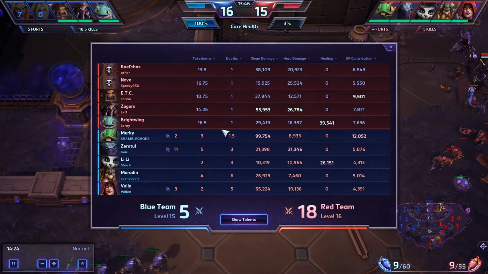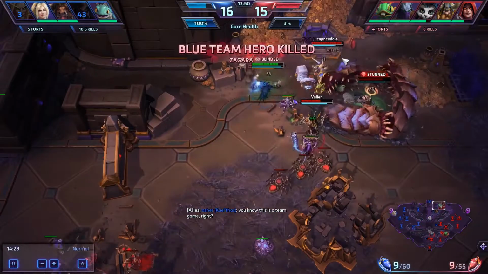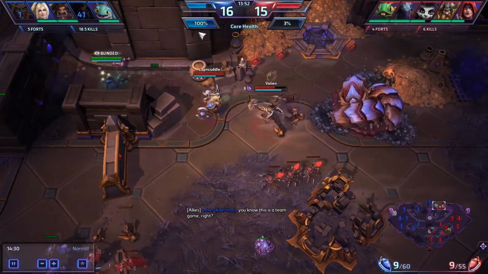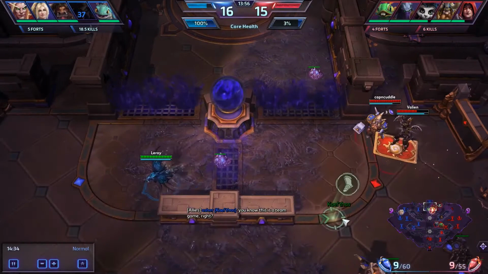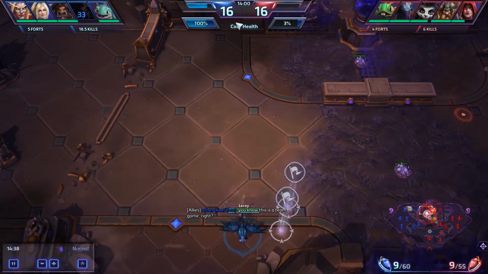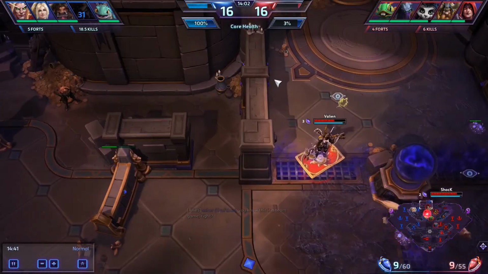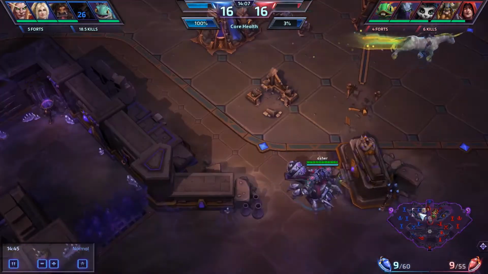We did lose our first really significant team fight, but that, because we lost it, is now Zagara is dead as well. They're catching up in levels by quite a bit. So they are down to 3, but surely with 100 to 3 core advantage, with now it's level 16 to level 16. This is a ball game once again.